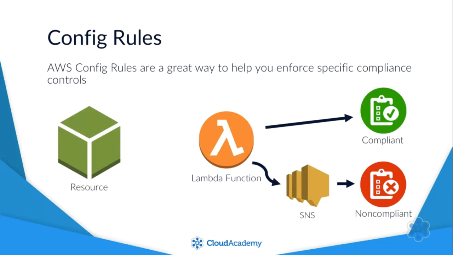If there is a violation against these rules, then AWS Config will send a message to the configuration stream via SNS and the resource will be marked as non-compliant. It's important to note that this does not mean the resource will be taken out of service or it will stop working. It will continue to operate exactly as it is with its new configuration. AWS Config simply alerts you that there is a violation, and it's up to you to take the appropriate action.